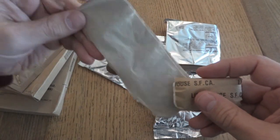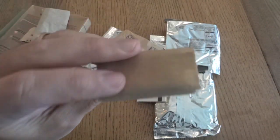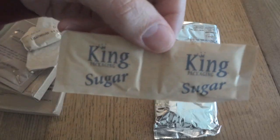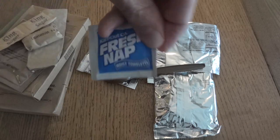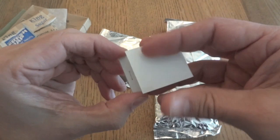But in addition to the napkin, you also get the standard MRE toilet paper, which does kind of show that this is a genuine one. And you do not get coffee. I forget about this. You do not get coffee, but you do get 2 sugars, a moist towelette, and a pack of matches, another sign of a genuine MRE.